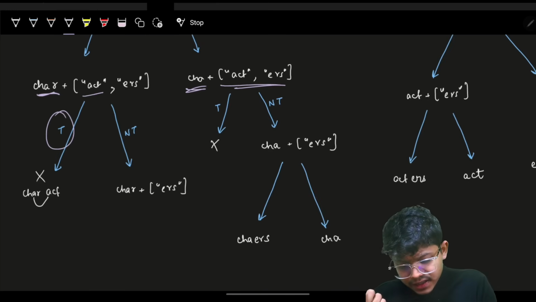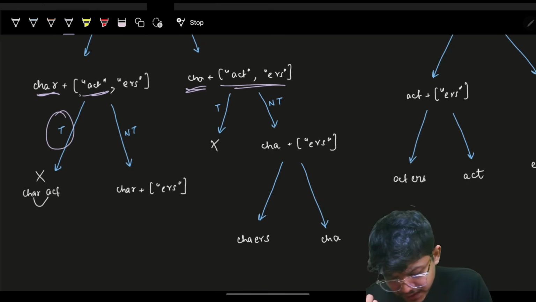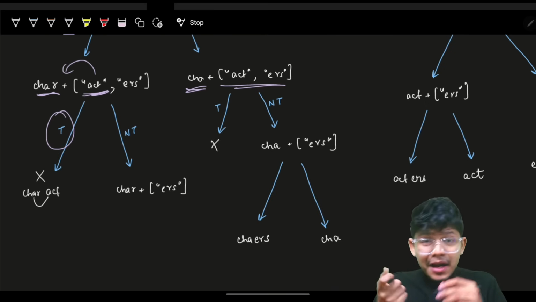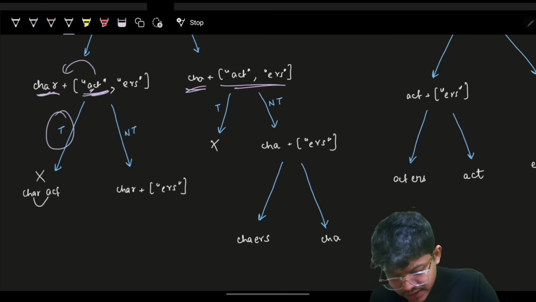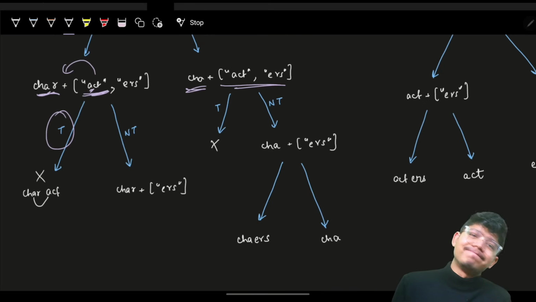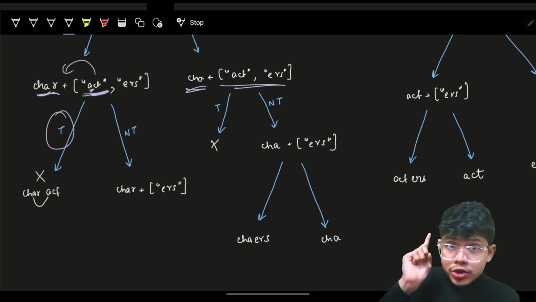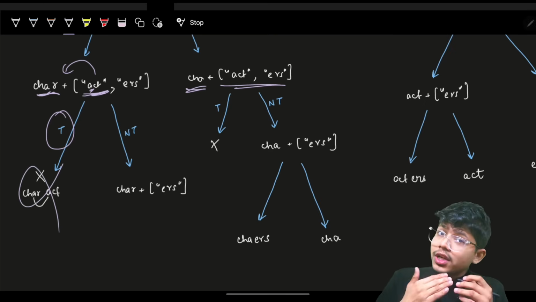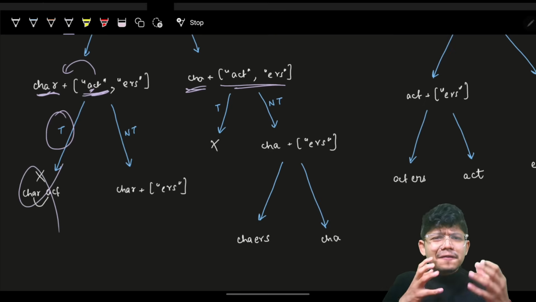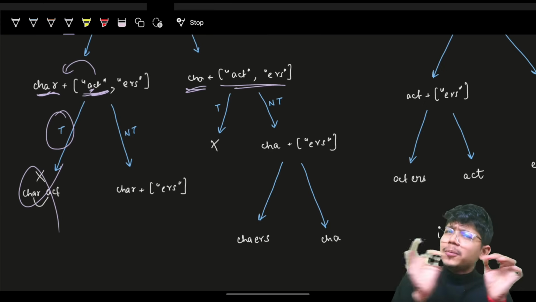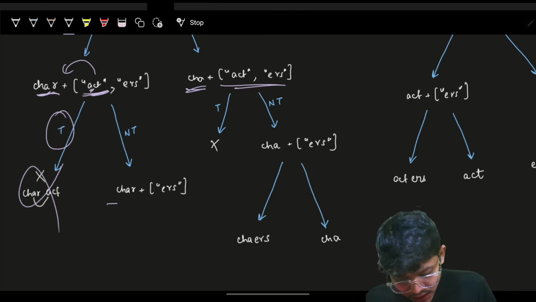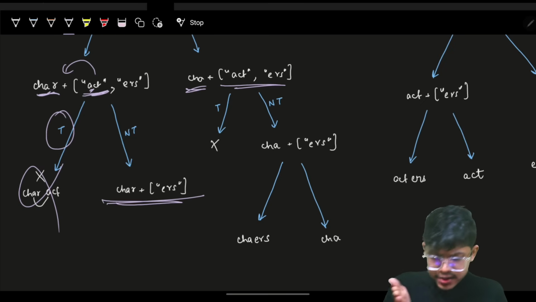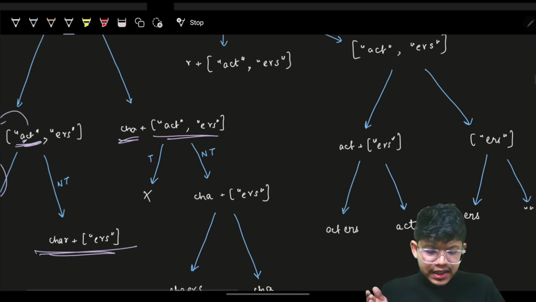Now if I take ACT, I will be appending this entire string onto my CHAR. If I append this string, for sure A will match. If something is matching, your main condition that it should not have duplicates is violated. So for sure you cannot go here, which means you cannot take it. So if I'm about to take something, I will have to put a condition to check whether it's actually matching or not. Now if I skip it, then for sure it is characters plus ERS. The same way the entire tree can be built.